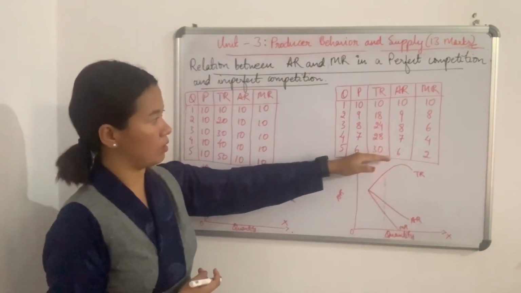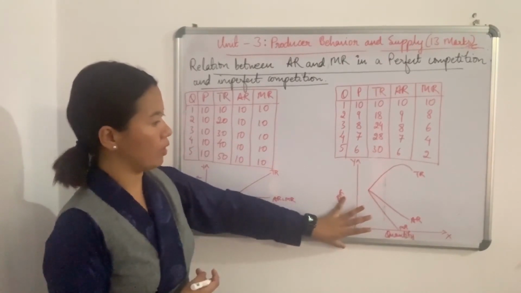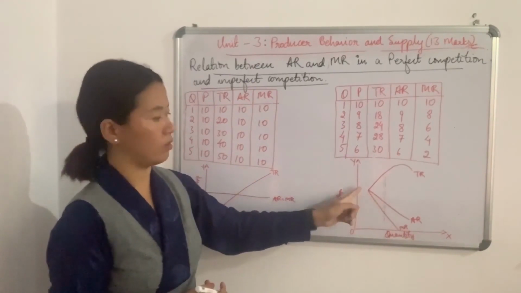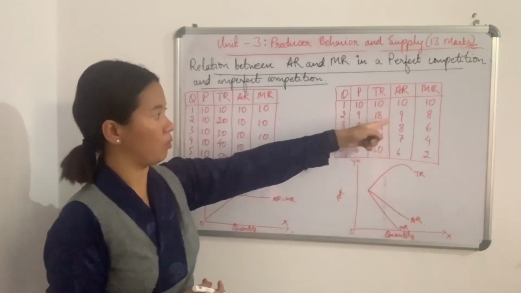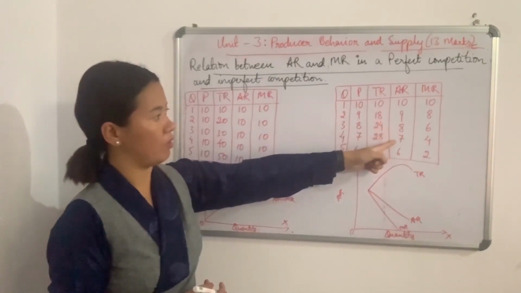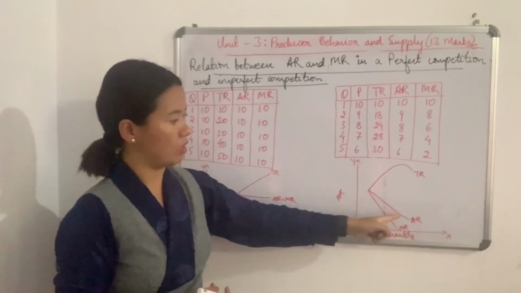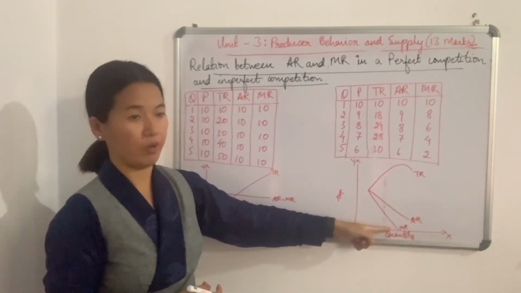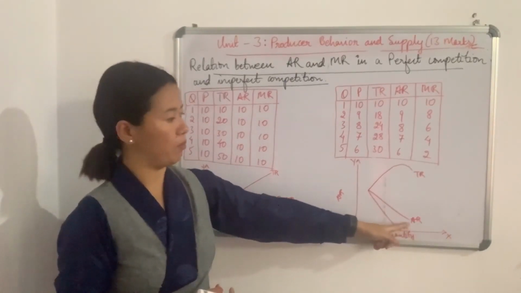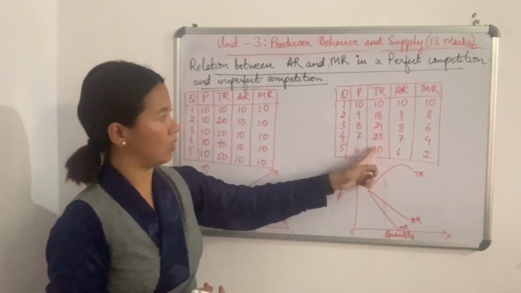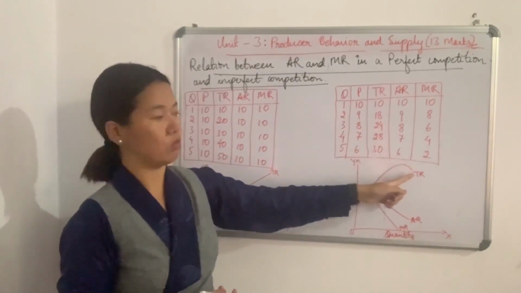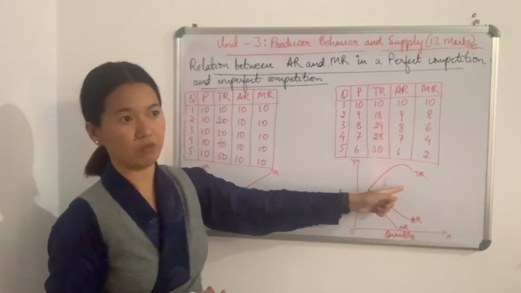And when this schedule is represented in graphical form, we get the marginal revenue and average revenue curves, and both are downward sloping curves. Here we can see that both average revenue and marginal revenue are decreasing, but average revenue is higher. So here the average revenue lies above marginal revenue. Marginal revenue can be 0, but average revenue will always remain positive. And total revenue, we can see 10, 18, 24, 28, 30, total revenue is increasing, and total revenue may fall when there is no profit for the firm.